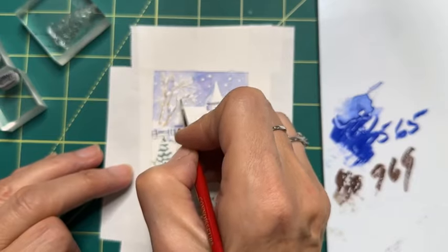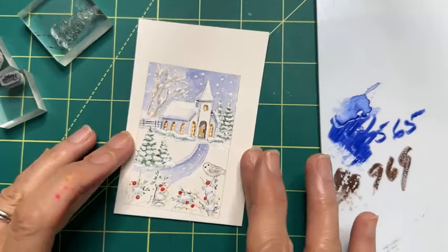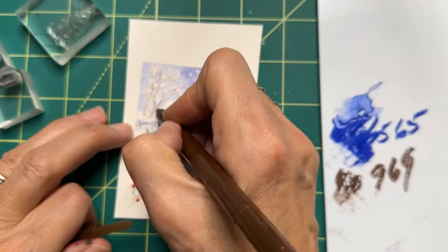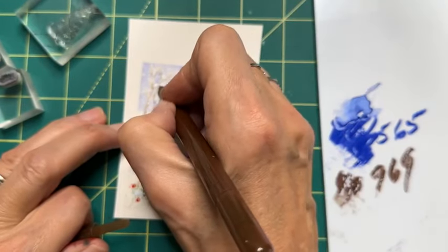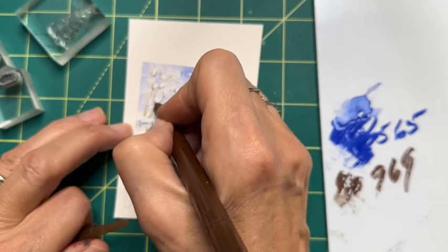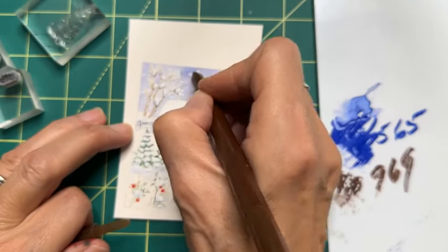Okay, we are finished. You've got to sign and date. So don't forget to sign and date all of these. These are all individual little paintings, and so they all need to be signed. Now, once that's done, we can erase the lines, or you can wait and cut it out and then erase the lines afterwards. And I'm just going to add, you know, we see things at the very end. Just going to add a few little lines into the tree. And especially a little dark area underneath where the snow is. It kind of makes it pop up a little bit more. Make a few more branches in here, just 'cause.